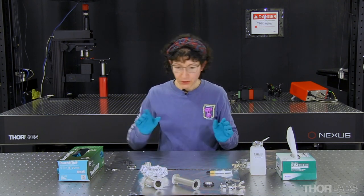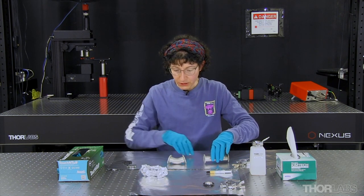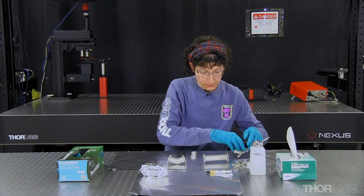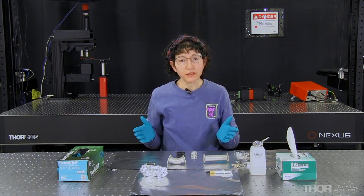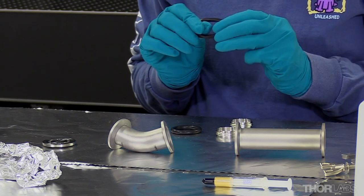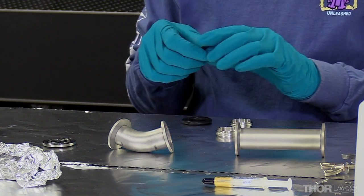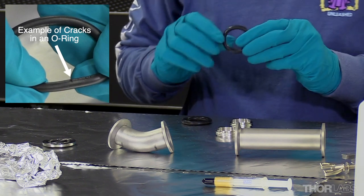Now I want to gather parts so I can create my next assembly. Before assembling anything, I'd like to make sure all the sealing surfaces are in good condition. I'm going to check the o-rings — stretch them a little bit, look at them all the way around, make sure I see no cracks and no divots. The surfaces should be smooth and unbroken, and I also want to make sure they feel nice and malleable. These two o-rings appear to be in good condition.